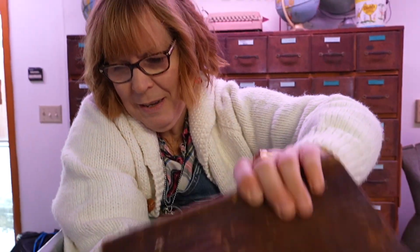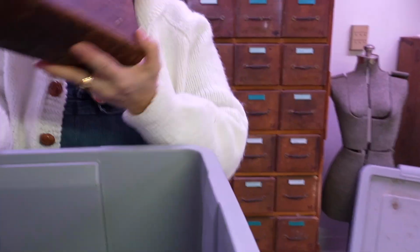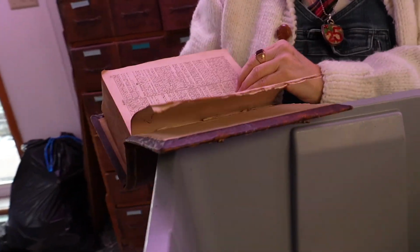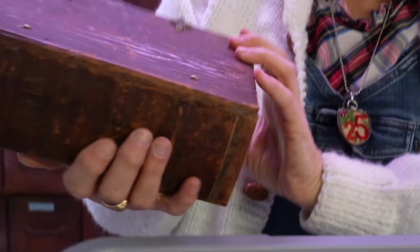Okay, and then. Whoa, cool. That is cool. It must be a Bible because I see crosses on those sides. Oh, that's beautiful. Look at that. Yeah, that's pretty. Which I feel sad that it's been sitting in. How old is this? Oh my gosh. What language is that? I bet you it's German. That looks German to me, yeah. Oh, that's beautiful. What does it say on the side there?